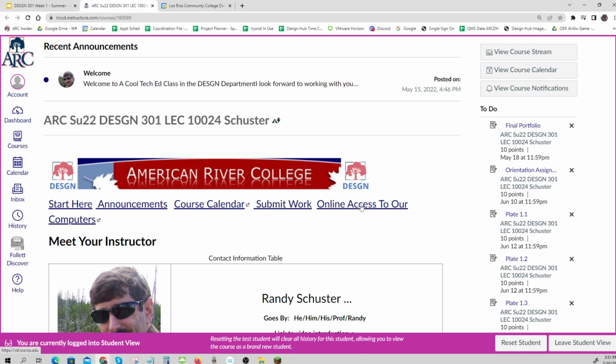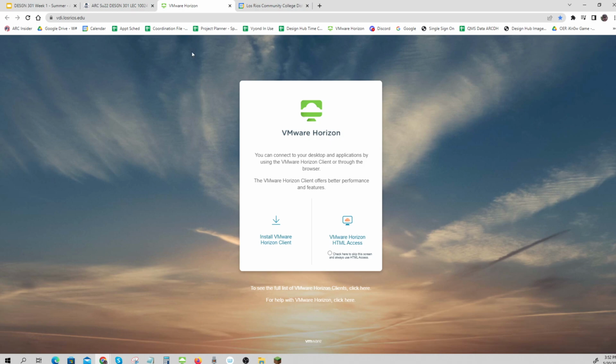Okay, and super important is how to access our computers. If you want to download AutoCAD and put it on your computer, you may do so. If you're working on a Mac, I suggest you're going to be very unhappy with it. It doesn't look anything like what I'm going to show you. If you're working on a Chromebook or don't want to download it yourself, we have it for you. Going to right click. It's called VMware. And you have some abilities to get to this stuff.